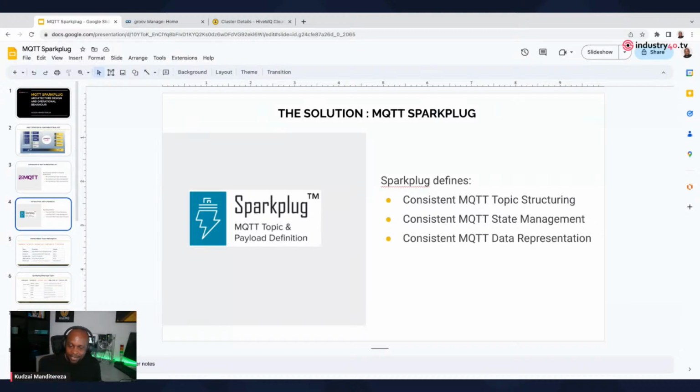That is the top level metric definition, which needs to be understood by both consumers and publishers of information within an MQTT Sparkplug network, right? And then the second level is the data types that need to be understood by the programming language.